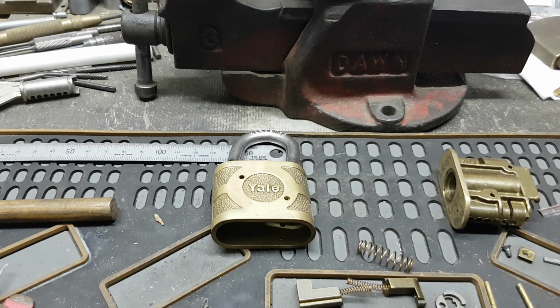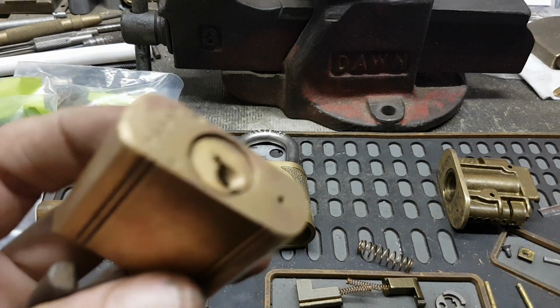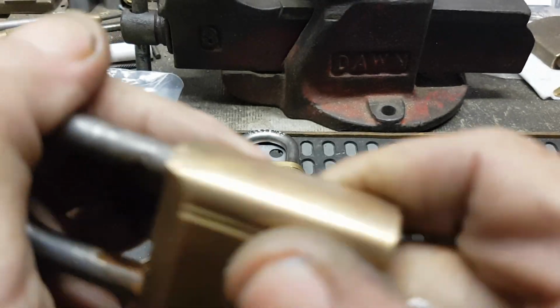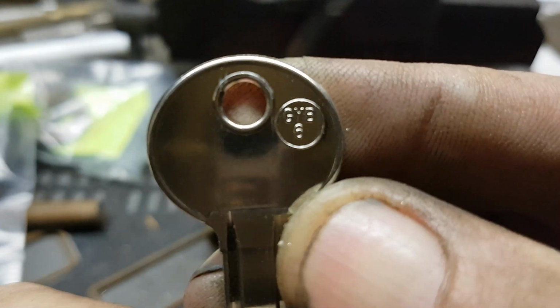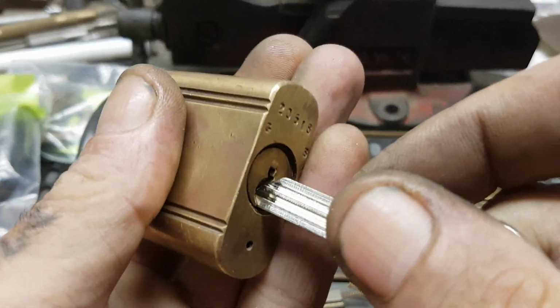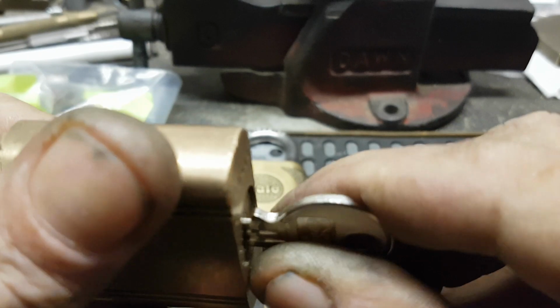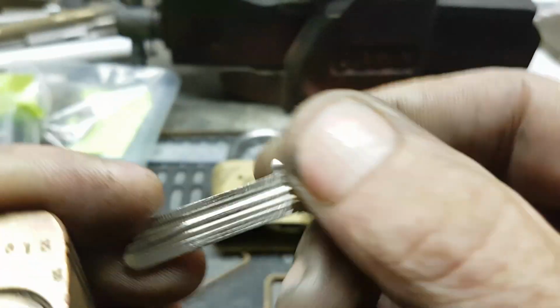Actually, back in the tech, I've got some news on Yales. Talking about Yales, I've got this one from William Mansell. Yeah, I got the blank for it. It's the GYB6. That's the blank for that padlock William gave me. So if you've got a Yale with that profile, that's the blank you want.